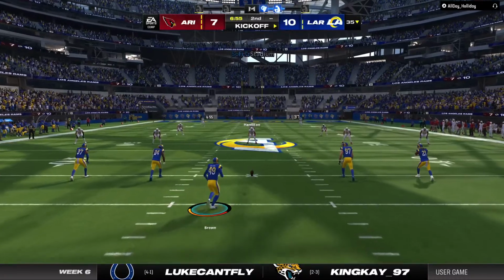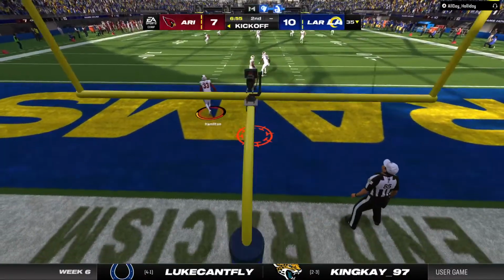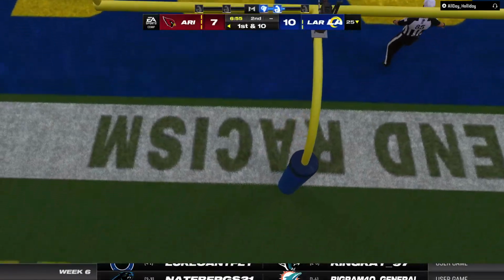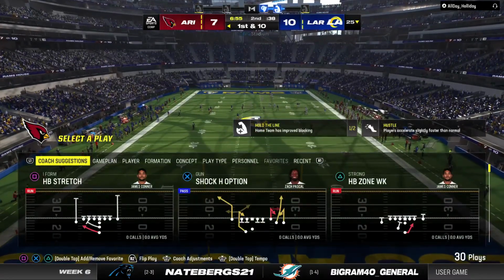Brown now to kick it away after the touchdown. And that one will bounce out of the back of the end zone, so we will start here at the 25.